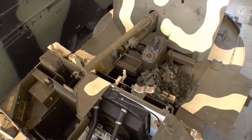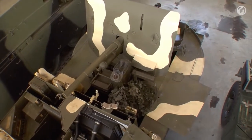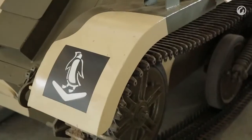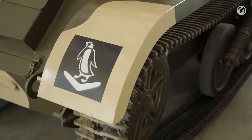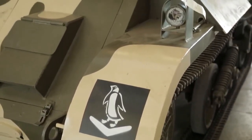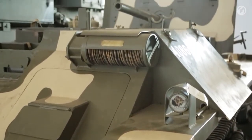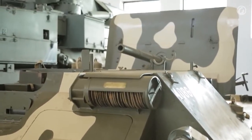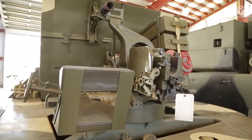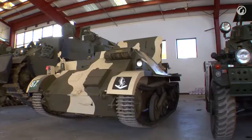However, when it came time for service elsewhere in the world, especially North Africa, the end result was that the 2-pounder was just not up to the task. The British were being supplied by the Americans, and that trickled down to the other Commonwealth forces. The 2-pounder was considered obsolescent at best now against the later generations of German tanks. So there was no place anymore for the LP2. The vehicle simply was kept as a training vehicle from that point on.